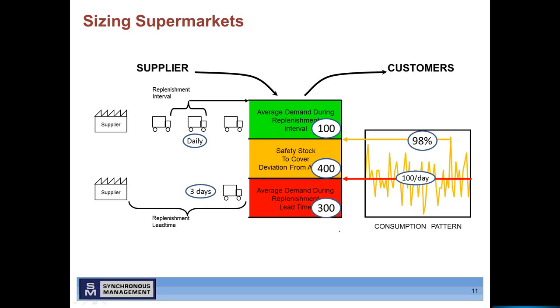So what we've done here in this example is we have calculated that on this item, we need no more than 800 units on hand and on order and on the road coming in from the supplier in order to have a 98% service level. Okay, so the nature of pull is you're capping the inventory and you don't order anymore until you use some. Now, the example I've just given you is purchased material coming from an outside supplier.